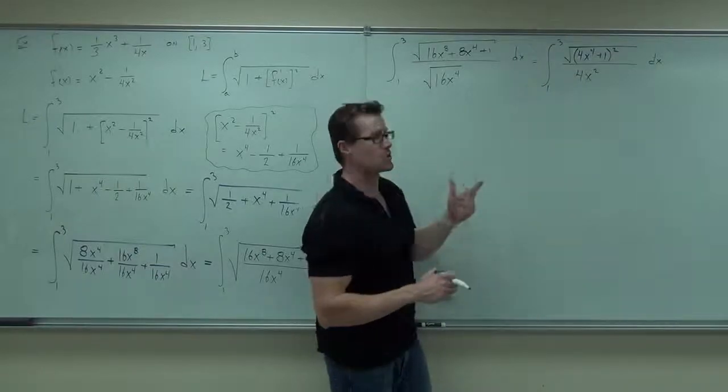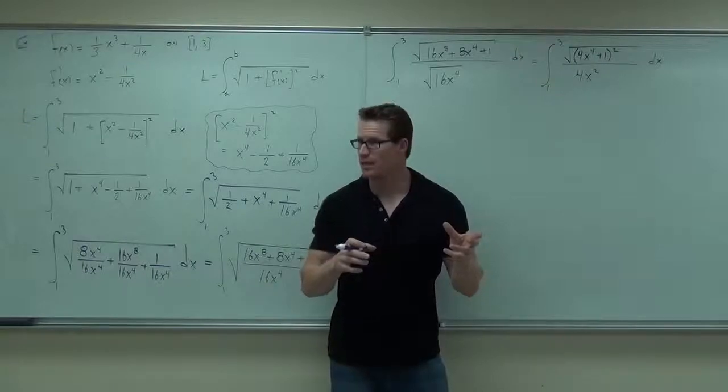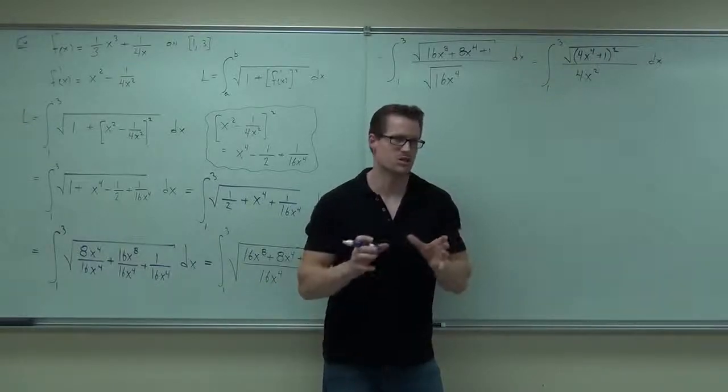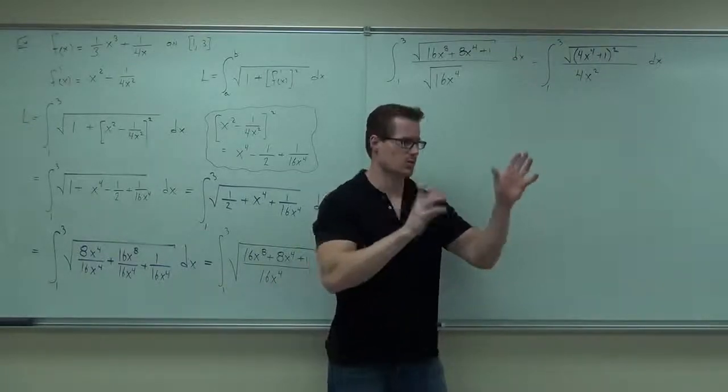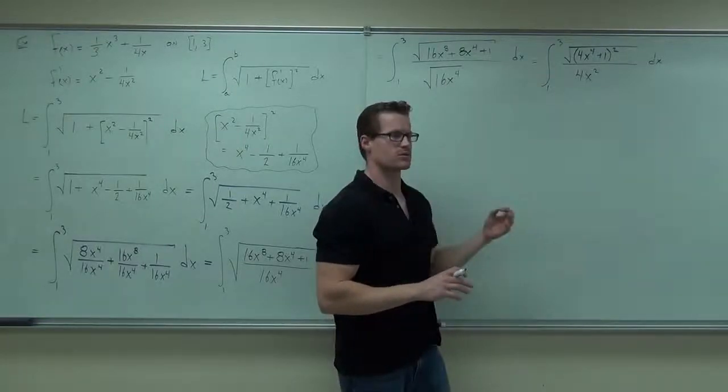If you wanted to, you could make a substitution, x to the fourth equals y, and substitute it that way, and then the factorization becomes a little bit easier since you don't have those eighth powers and fourth powers. It's a little bit hard to think of, but that's certainly the appropriate factorization.